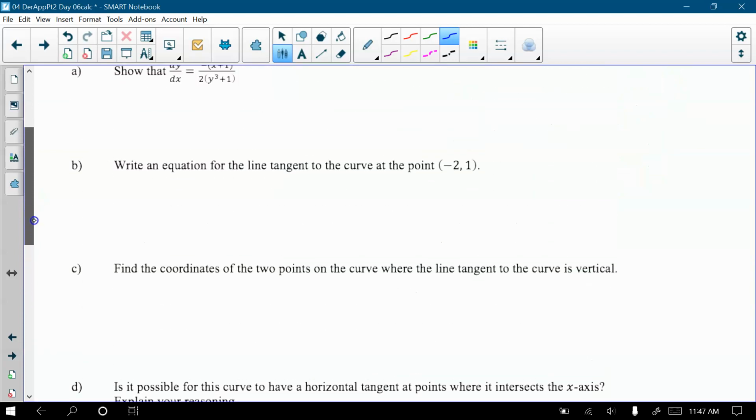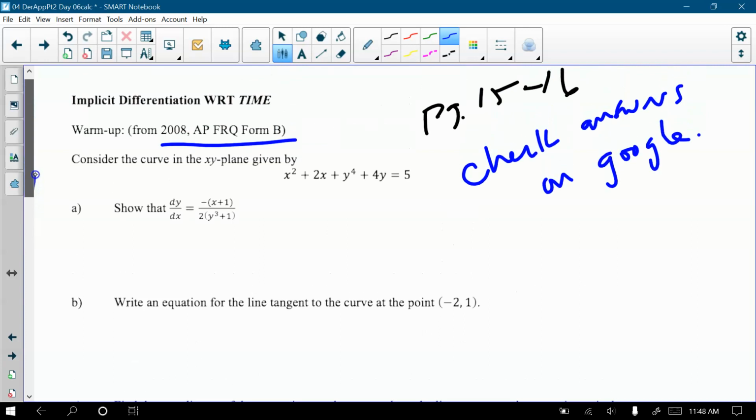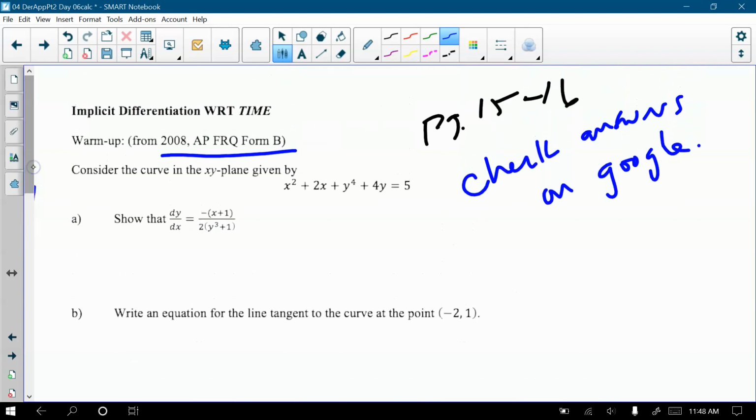If there's not all the answers for it, we can upload the notes on Friday or go over it on Friday in class. You'll let me know. But again, check answers on Google. Take about 10 to 15 minutes to answer that one, and then watch the rest of the video. Let's keep going, but pause and try those problems A, B, C, and D first.